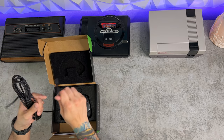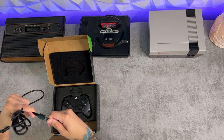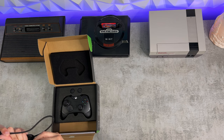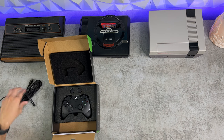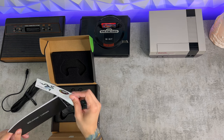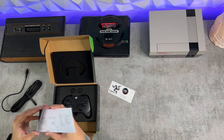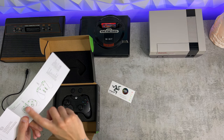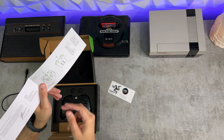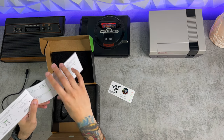Getting the pros out of the way first: the thumbsticks. I do like the four included thumbsticks. It would be nice to see six swappable thumbsticks like most other premium controllers on the market include, but four is better than nothing. It would also be nice to have a high domed option, since a lot of players prefer a convex over concave. Overall, the thumbsticks feel very good with a nice resistance to them. I like the included thumbstick caps because they are substantially wider than most other controllers, which gives you a lot of precise accuracy and control. You also have anti-friction rings around the outside of the thumbstick, so it glides along smooth plastic rather than the rough plastic of the front shell.